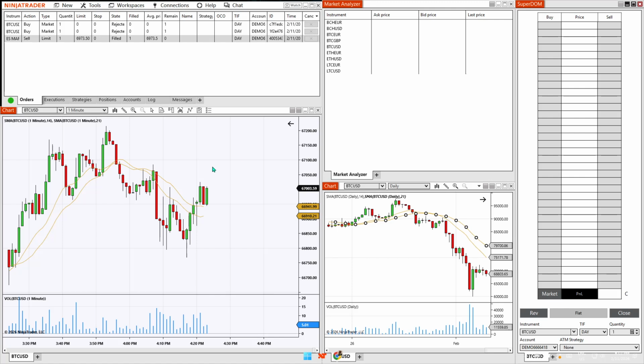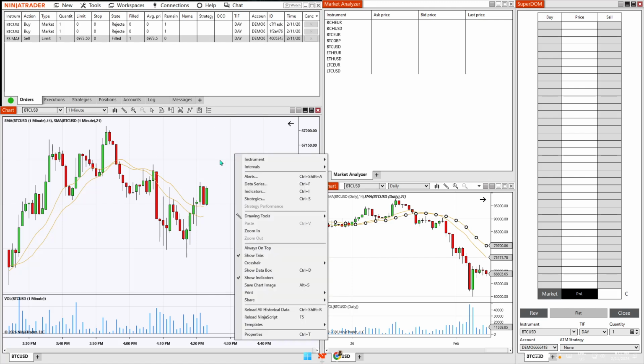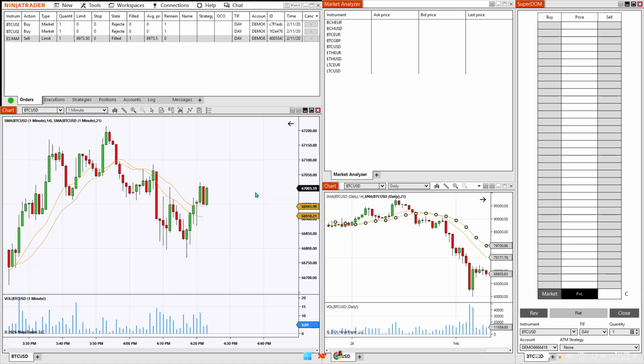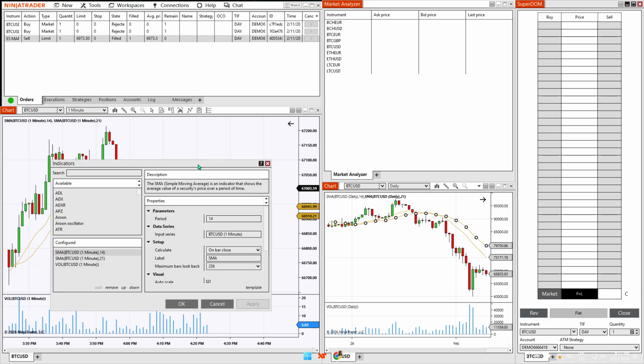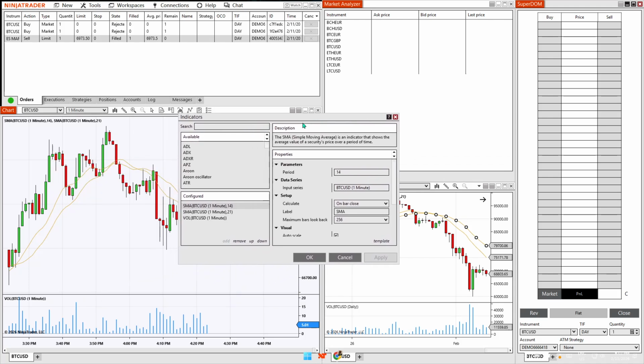Start on the chart you want to work with. Right-click anywhere on the graph area to open the context menu, then choose Indicators. This brings up the Indicators window, which is where you manage anything that enhances or overlays your chart. If you have multiple charts open, make sure you right-click the one you want the Draw Tool tile to live on.